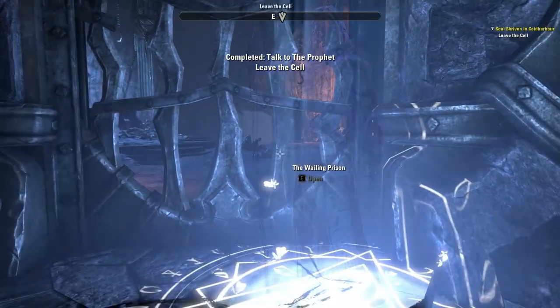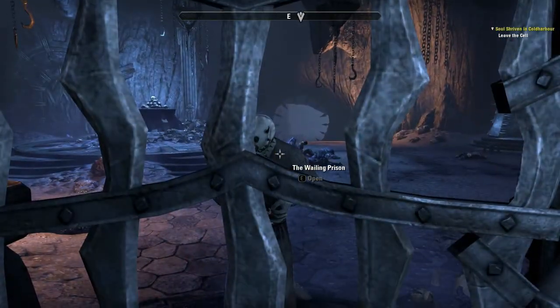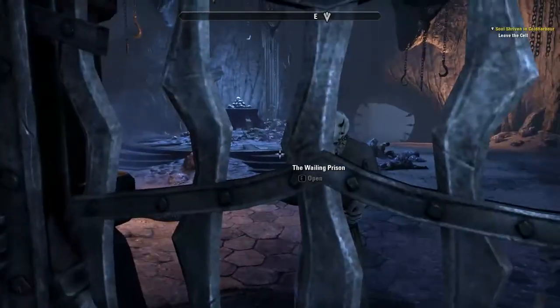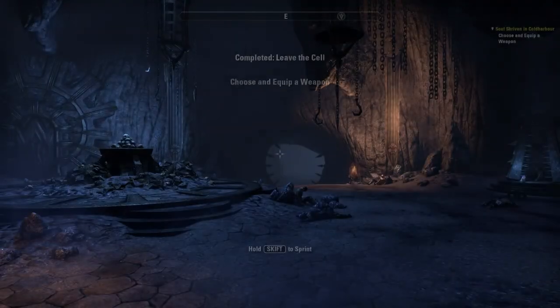Complete the talk to the prophet, so we're gonna leave this cell. You there. We are escaping. Yeah, let me open your door. That's it. Awesome. Quickly. You must escape before the guards return.